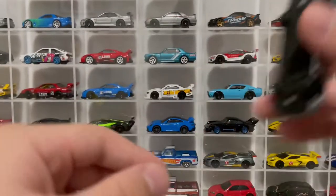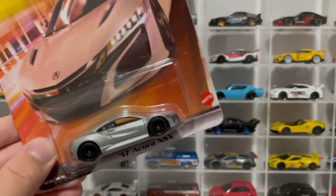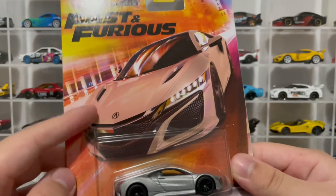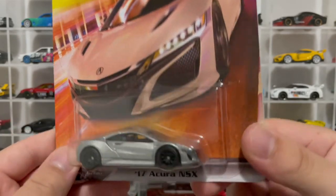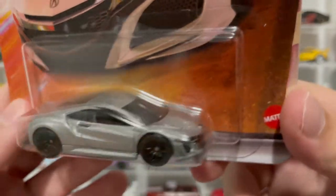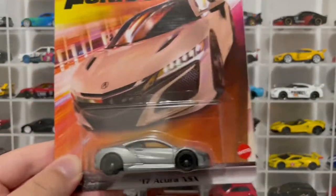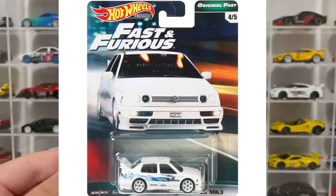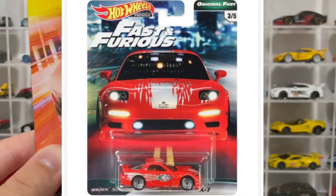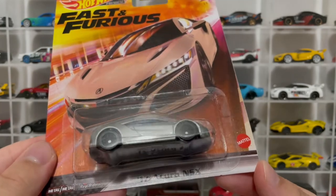Let's move on to number five. The last car in the set is the Acura NSX. I think this car is out of place with the rest of the cars because all the other cars are from the first movie. I don't even remember what part this car appeared in — leave it in the comments if you guys remember. But it looks nice, I love the Acura NSX. I love the detail going on — you got front headlight detailing and rear detailing on the taillights. I think instead of adding this, they should have brought back the Jetta, or even added Dom's RX-7, or even his Dodge Charger. I feel like this car is just out of place — it doesn't really go with the theme.